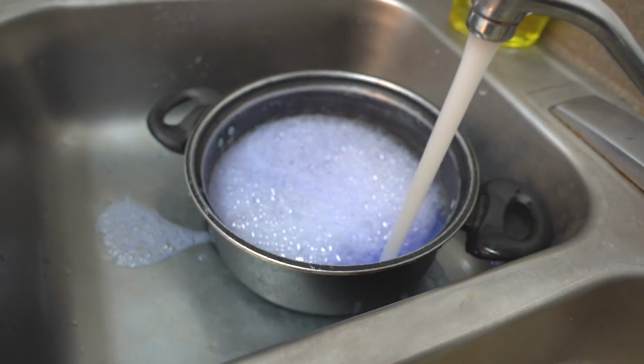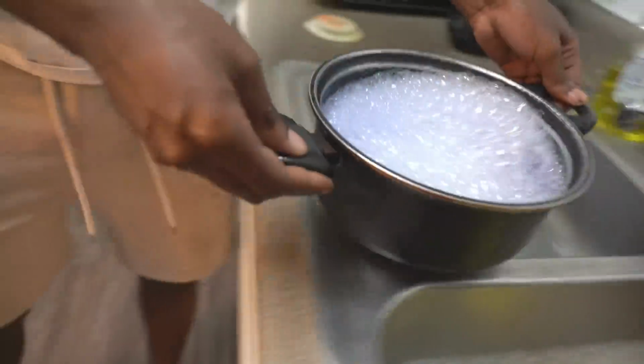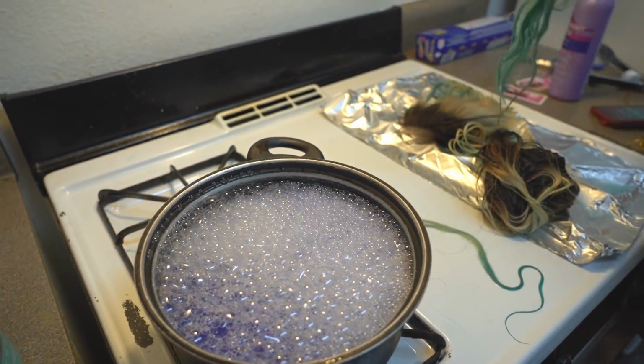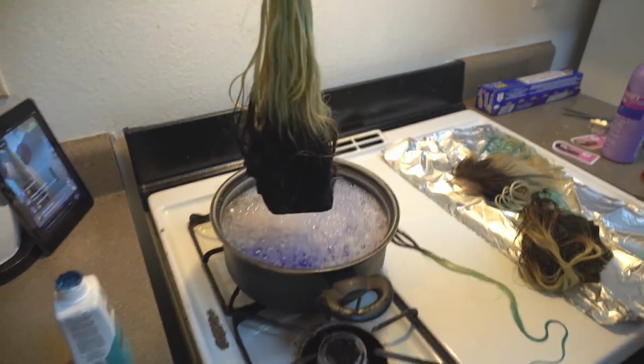But what I'm going to do, being that I want a very ashy, kind of soft look, I'm going to tone the hair. Toner, I'm like not the most hair skilled person ever. I just, you know what I'm saying? Do what I gotta do to get to these niggas.